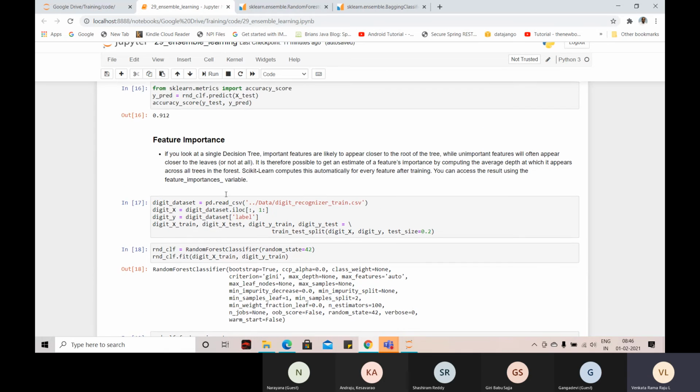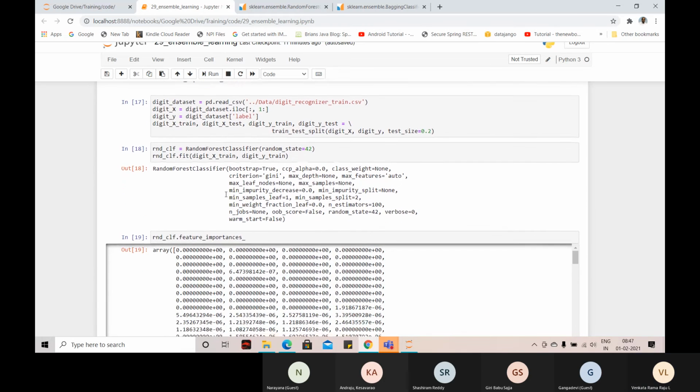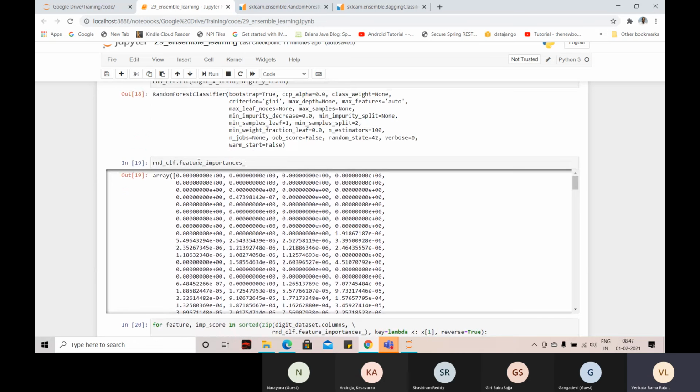In random forest also, you have an attribute called feature_importances_. Even decision tree has it. In decision tree, the feature_importances_ is the Gini score, Gini gain, or the information gain score.